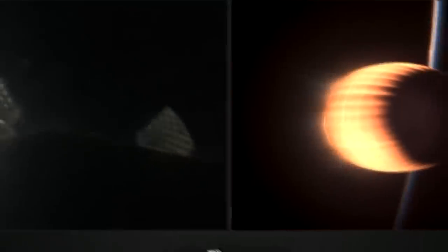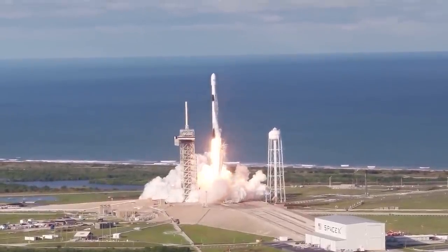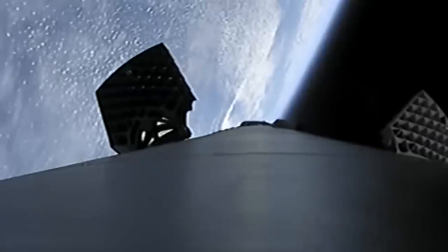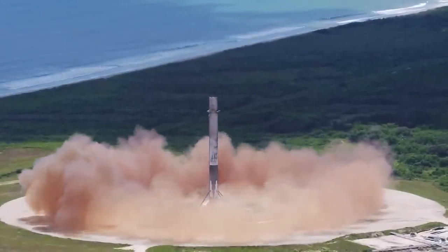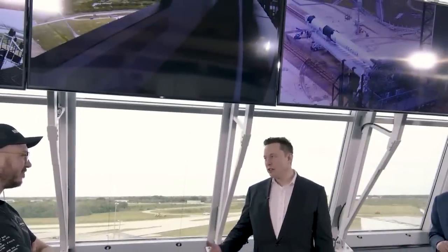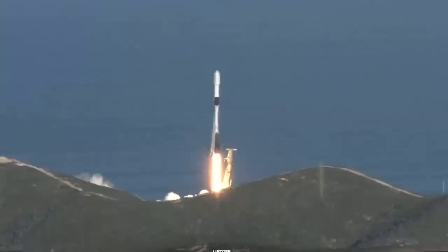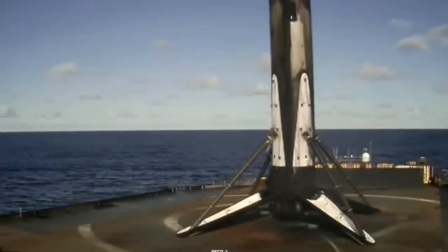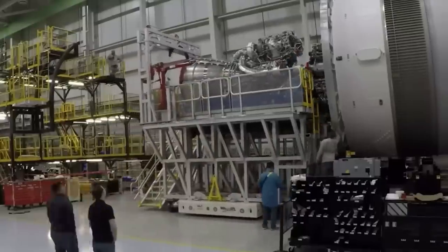This wasn't an isolated incident — merely days before, on July 14th, another Falcon 9 laden with 54 Starlink satellites faced a similar suspense at Cape Canaveral Space Force Station in Florida. However, showcasing the resilience SpaceX is renowned for, the rocket gracefully took to the skies the very next day, marking the successful completion of its 16th mission. The reasons behind the July 19th scrub remain shrouded in mystery. While Vandenberg was draped in thick fog, meteorological conditions were not to blame, having been previously deemed conducive for the launch.